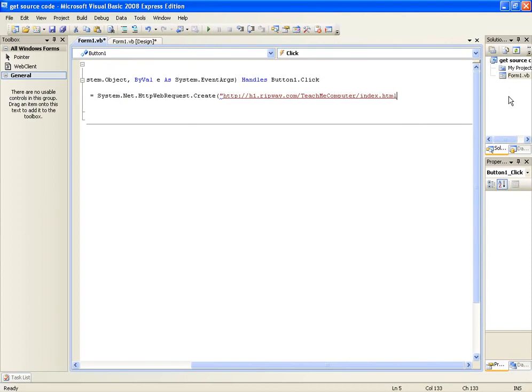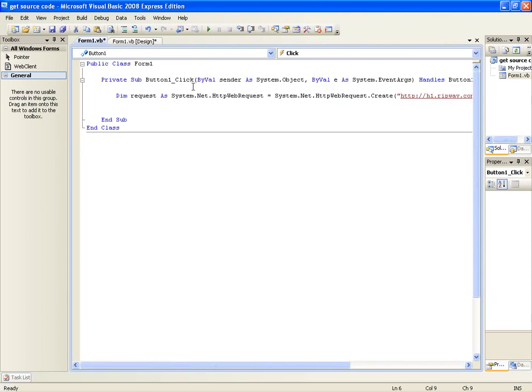And here's my page here. I'm just going to take this link, copy it and paste it into here, and then close the quotations, close the brackets. So that's our first line done.